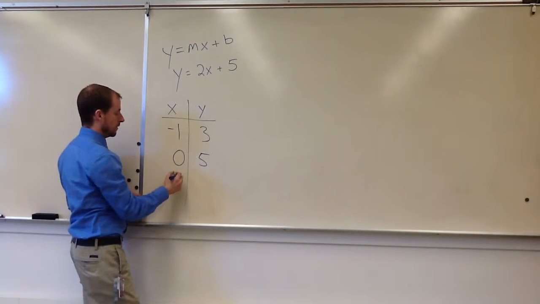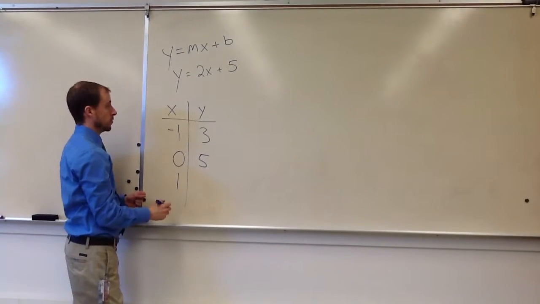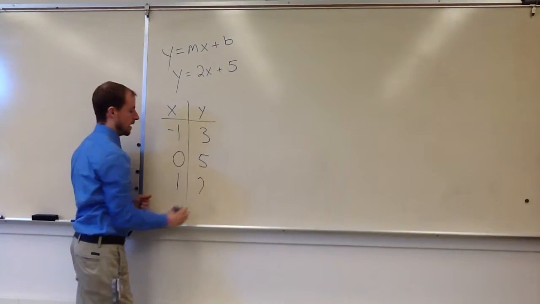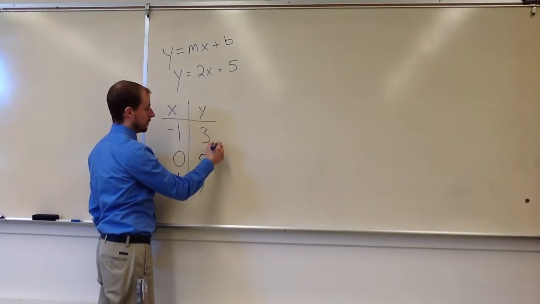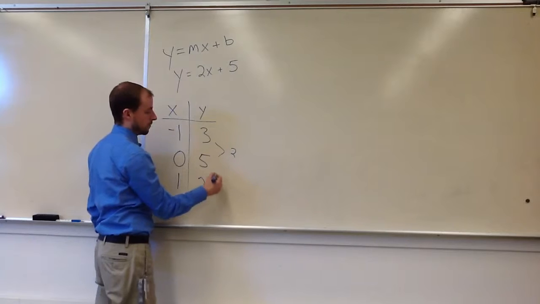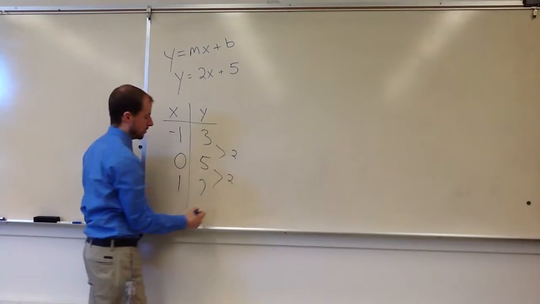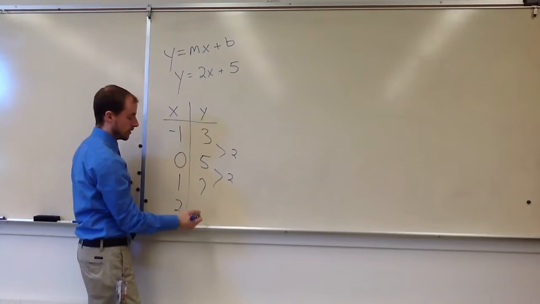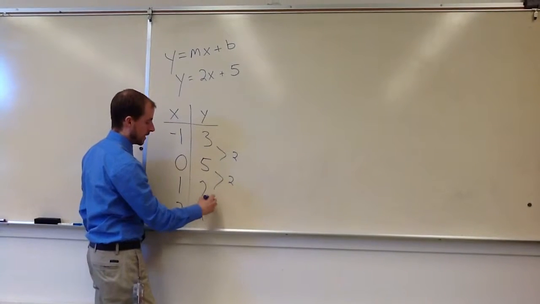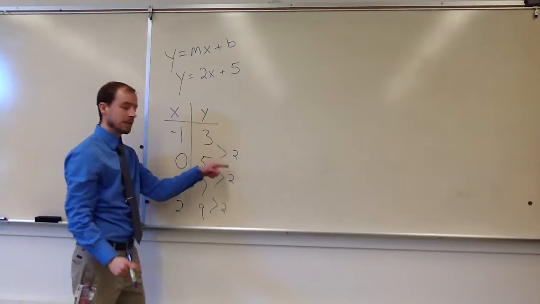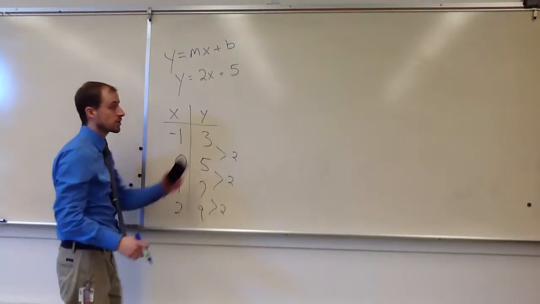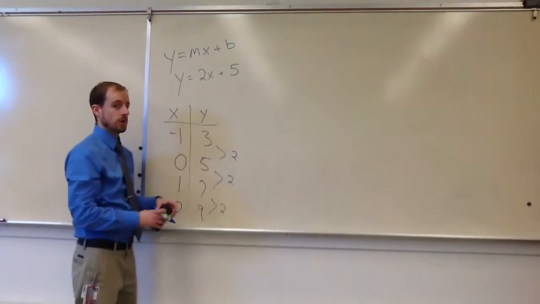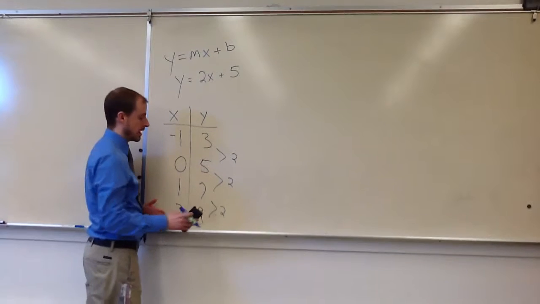And we can keep going, right? So what happens here when x is 1? We're going to get 7. And as you might notice, from 3 to 5, we increase by 2. From 5 to 7, we increase by 2. And then the next one, as you would expect, would increase by 2 again. So here we're increasing by the same amount every single time. 2, 2, 2. That's our slope, right? That's where that comes from. We're increasing the same amount every single time.